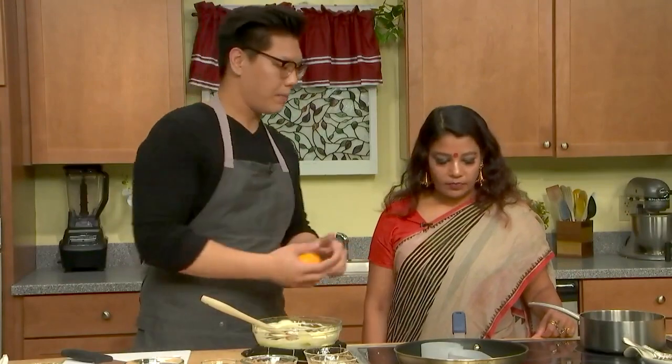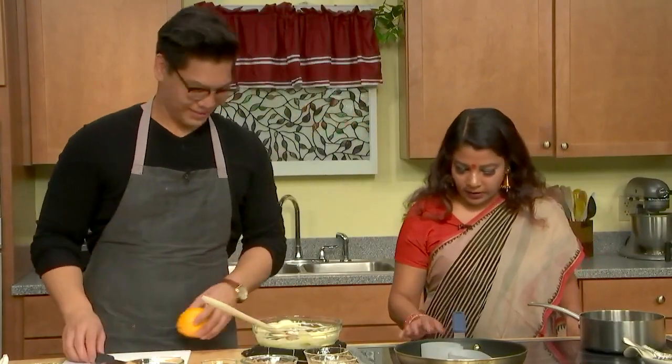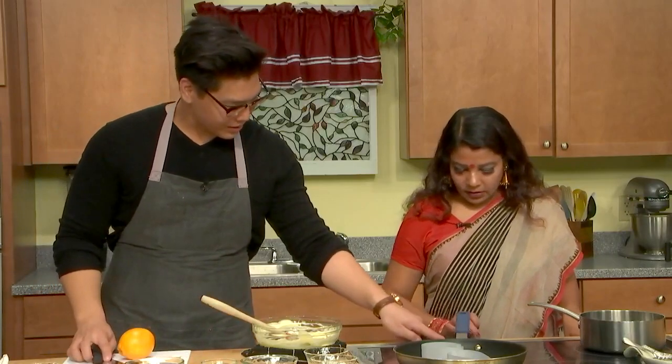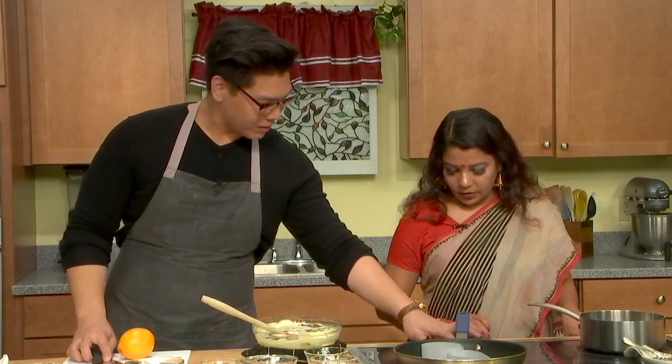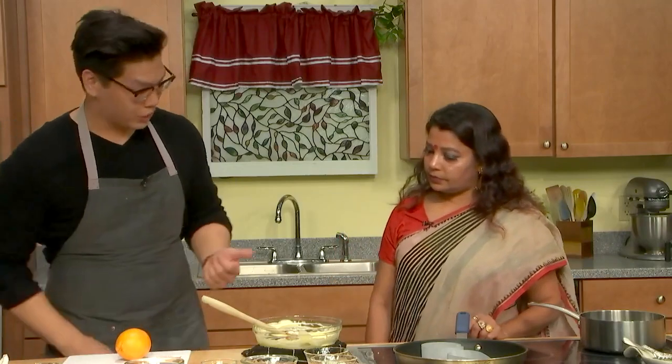So while this is heating up, we're going to heat up this pan as well. I'm going to turn it on. I think this one. Let's see. I'll fill it up. This right here. Yeah. You want to do it on low heat? We're going to do this on medium. So the sauce itself is going to start off with some orange zest.